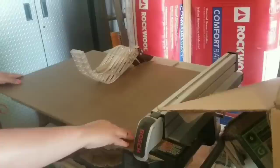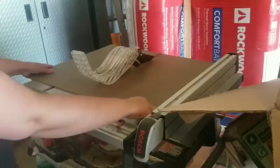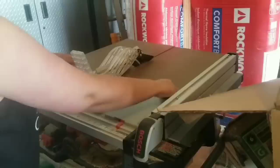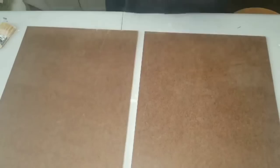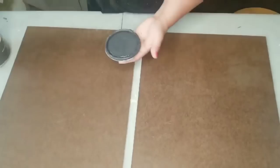Alright guys, so for the next one here, I am going to use my table saw and cut this piece of paneling directly down the middle, right halfway through, because I'm going to need two of the larger pieces with the same size. I'm going to simultaneously work on these two, but they're going to have different looks. So I'm just going to dust them off and then start painting. One of them is going to be painted in the charcoal tone by Rust-Oleum chalk paint, and the other one is going to be painted white with the Rust-Oleum chalk paint in Linen White.